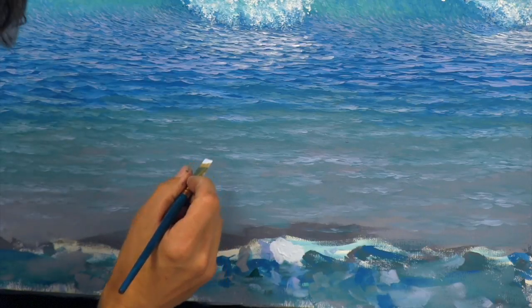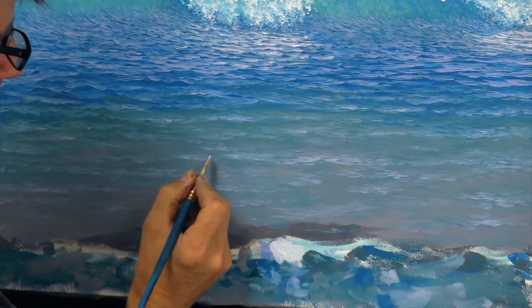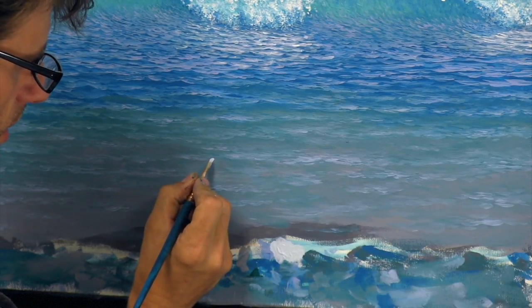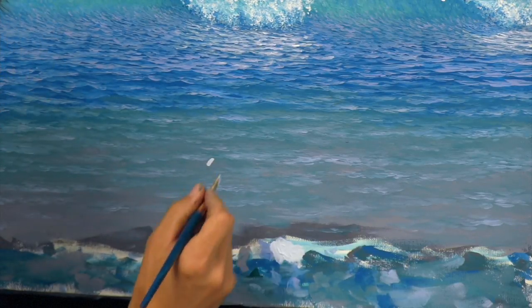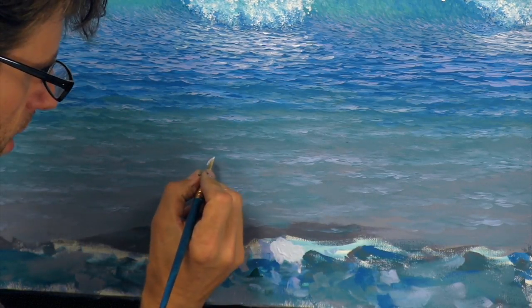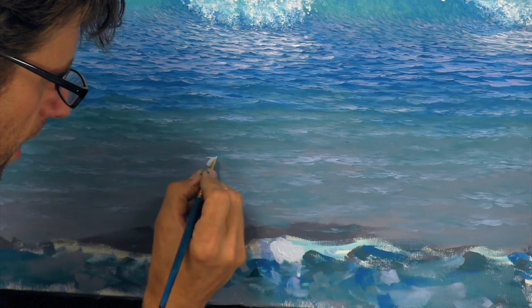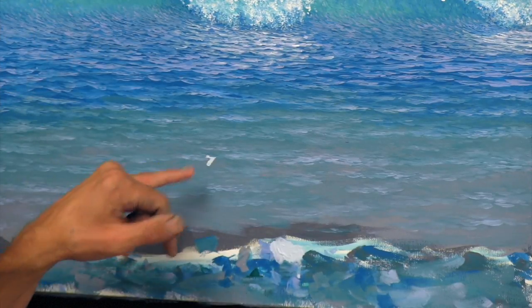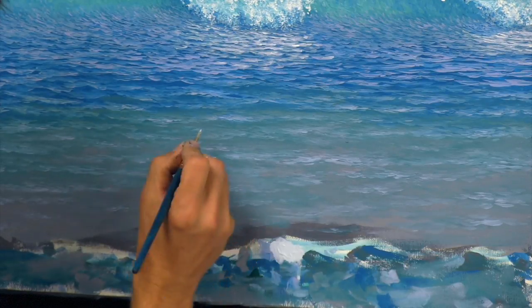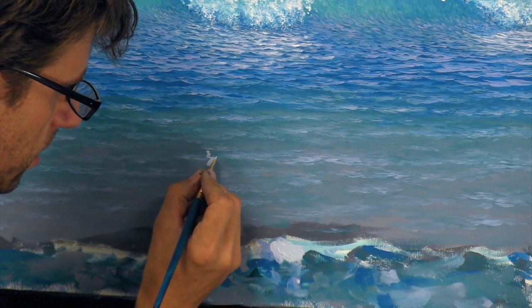I want to put a very particular kind of shape in perspective. I'm going to have little squiggles that are going slightly more vertical. So let's say that this is just a little section of foam that's drifting down the face of this wave. And then when it goes to the back side of the wave, I just want some kind of a visible bend in a different direction that's a little more horizontal. So you see that shape I made, that's more horizontal. And then when I get to the next face, I'll go more vertical. Now it can just be a tiny bit. I really don't want to put long shapes going this way, because it represents so much distance, just like I've talked about before.